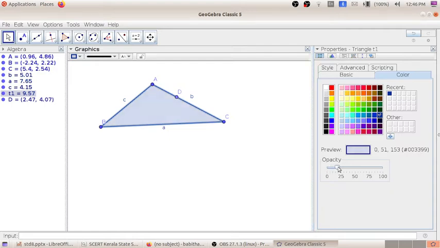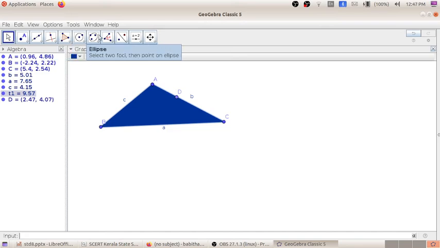You can see here the depth. So when we increase the depth over here, you can see the darkness is getting increased. So this is also one of the features of the object properties window. If you want to get a bright color, you can increase the opacity. Okay, so I hope you understood that.